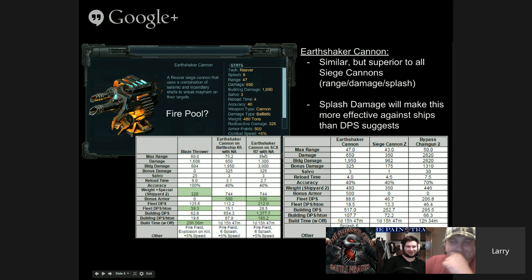Very kind of you. Yeah, and I looked at it on an SCX, and it does a lot of damage. I mean, look at the damage per weight. For buildings, it's great. For ships, it's okay, but that splash will affect a whole stacked up fleet. So that's something to keep in mind. Well, that's what I've got to say. What do you think, guys?